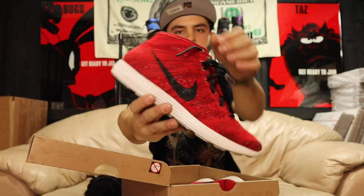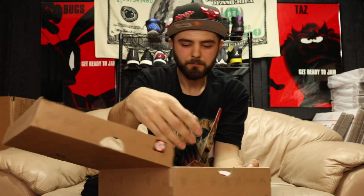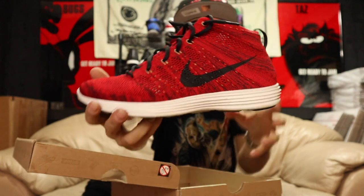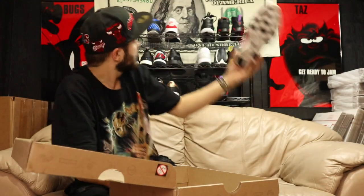Got one more — looks to be a Nike, hopefully a top shelfer. Zoinks — some Chuckas. These are the Chuckas, out the windows blue. Shout out to all the beater box members that fool with us — we're gonna keep it rolling real nice and smooth. These are some Chuckas, ten and a half. Let me know if you need these. Sitting up top for time constraint purposes — keep it moving.